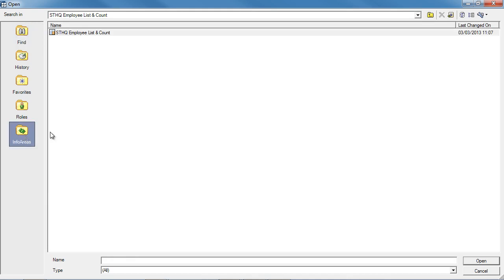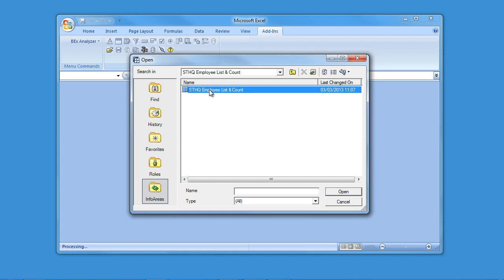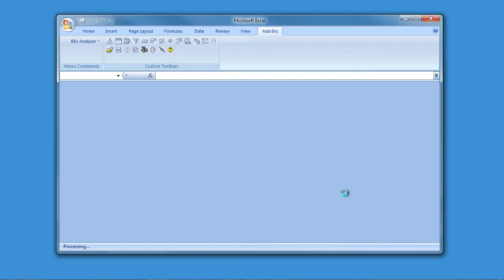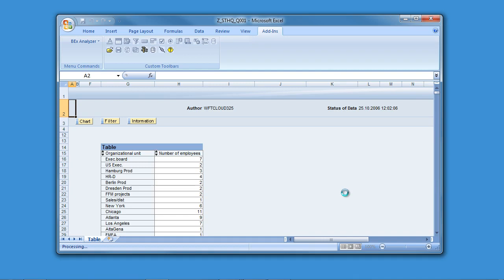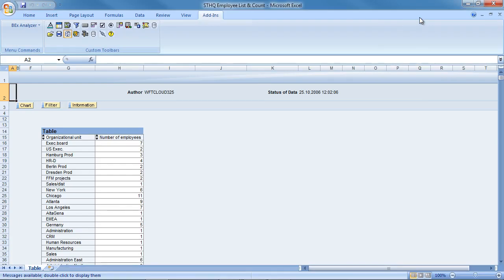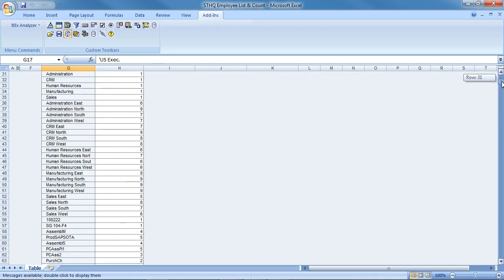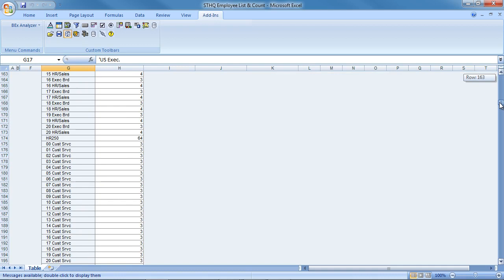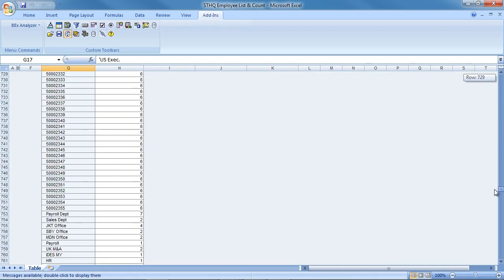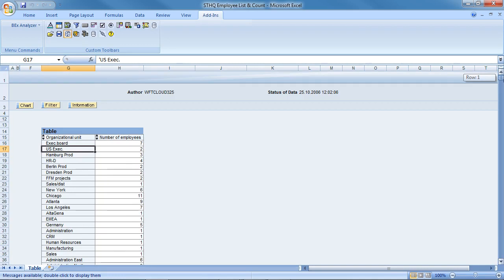So let me come back. I'll choose this one report. You can either double click it or single click and choose open, completely up to you. Then the report will go away and execute. And here we go. The report has finished executing, the data has been transferred down to our Microsoft Excel, and we can do with it as we please. So if I maximize the window and take a look, it's a very simple report, but here we have the organization unit and the number of employees. And as I scroll down, you can see in this test data system that I'm using, there's lots of data there. Almost 1200 rows.